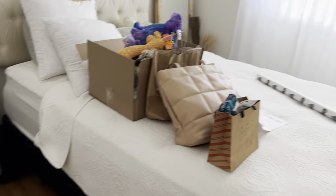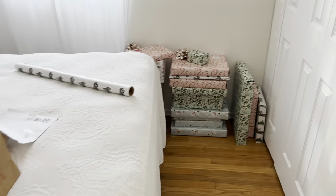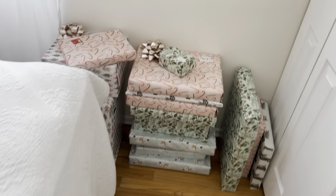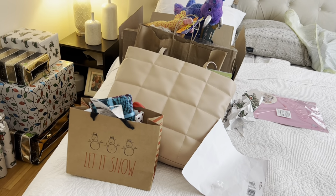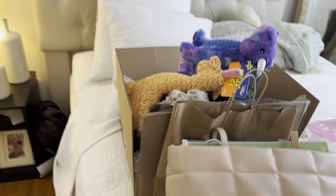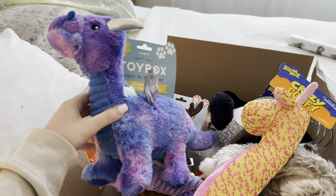So going into Santa's workshop, this has kind of gotten out of hand, guys. We have gifts all on the floor and gifts all over here. We did the wrapping for each other and our families last night, as well as I just feel like I have a ton of stuff from work, and Santa Paws came. So I need to figure out how I'm gonna wrap all of these. We went a little crazy.